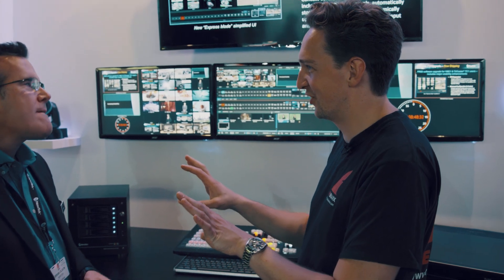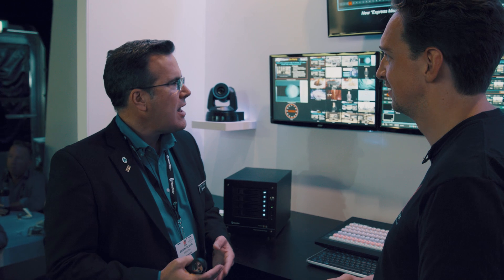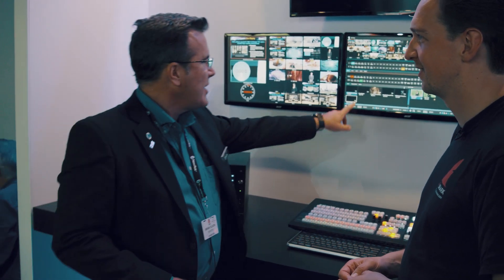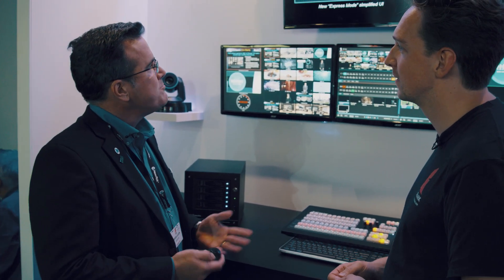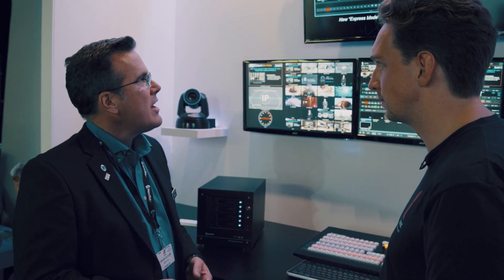Is that moving closer to live panels? Yes and no. It's still using our standard interface, but we've changed the UI design a little bit to make it touch friendly. A lot of especially younger people are used to working on phones and tablets, and their natural thing is they want to touch the screen — well, now they can. There's also PTZ expansion and some advanced configuration control as part of that upgrade.